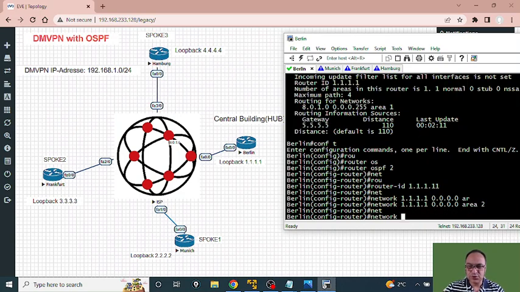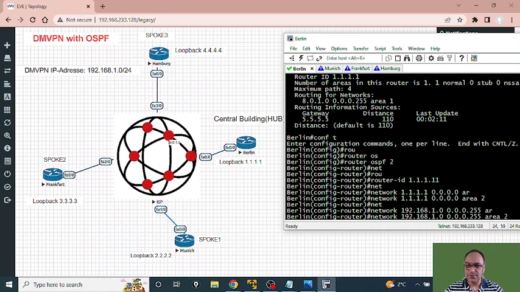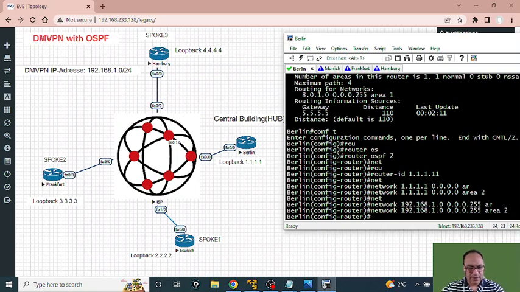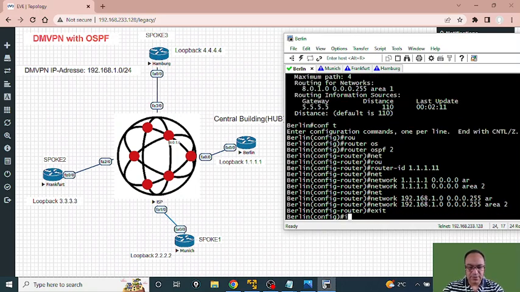Then we will be sure no problem of misconfiguration will happen. Now I add the IP range of our tunnel here, 10.0.0.0 0.0.0.255, area 2.